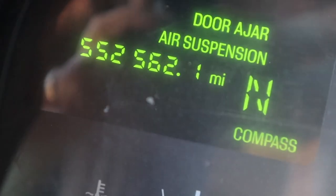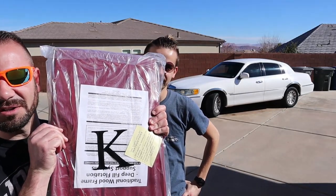Today we have a Lincoln Town Car, 1998. It has 550,000 miles on it. I know I keep saying that, but my mind is completely blown by that. I think it's like 22 rotations around the earth. And so we ordered this king size waterbed mattress.